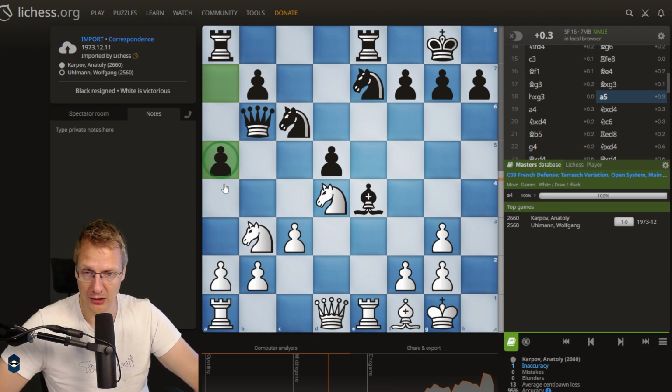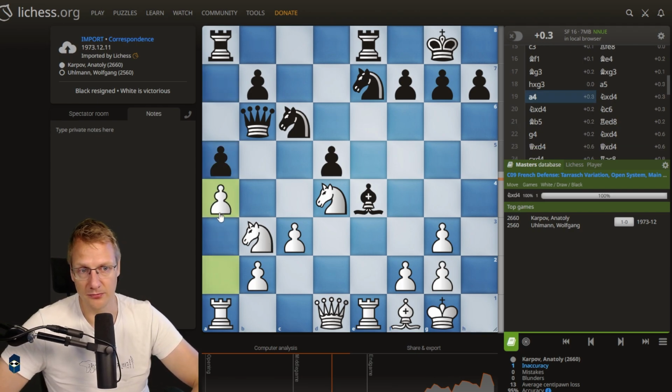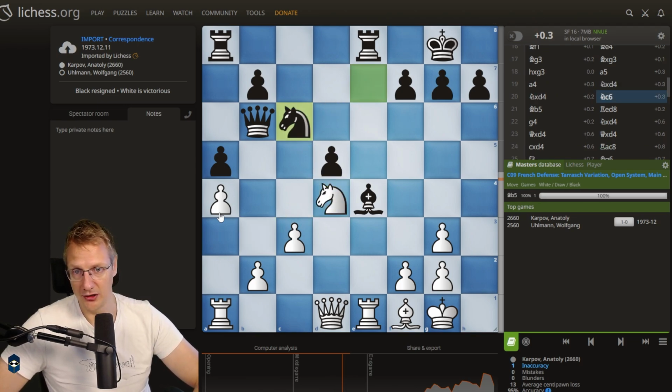I mean, a5, nice move, trying to kick away the knight. Karpov says no, and here black decides to trade on the center of the board, knight c6. Because, I mean, if black doesn't trade, they are a bit cramped here, and this allows the knight to go to c6, and the rook is now on an open file as well.